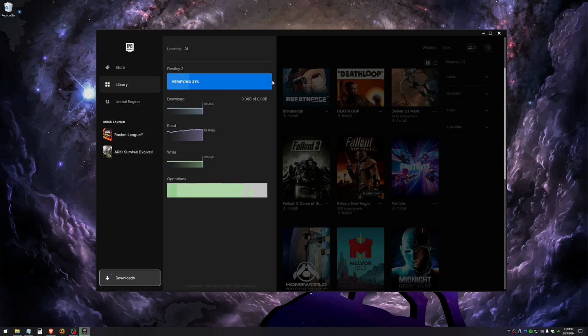As soon as it's done and everything checks out, it'll show up in your quick launch and you're good to go. I just did this with both Ark and Rocket League, so I know that it works, and we'll have the same result with this one. So just repeat that until you've done all your games and you're back to where it should be. Enjoy.